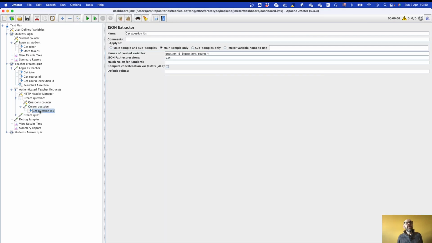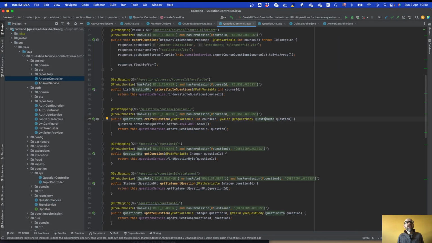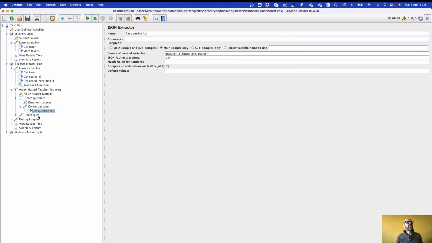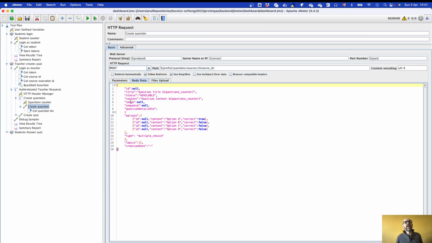And then at the end we are going to collect the question IDs. Why? Look, this create question is going to return a question DTO as well. So it receives a question DTO and it returns a question DTO. Why does it return the question DTO? Because we need the ID of the object that is stored in the database, because afterwards you need to use the ID. In this case, this question DTO ID is not sent. When you do the invocation, we do not send the ID. The ID is null there.